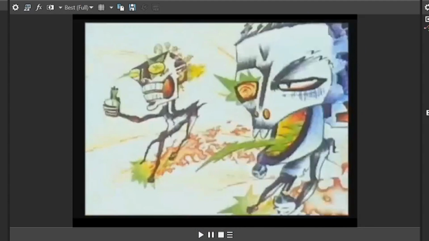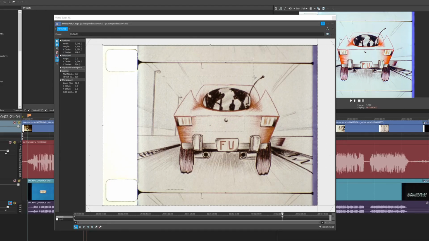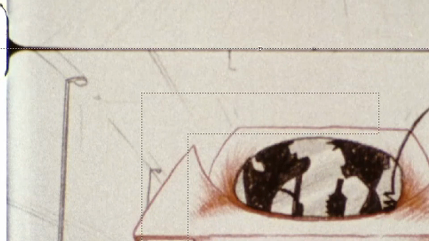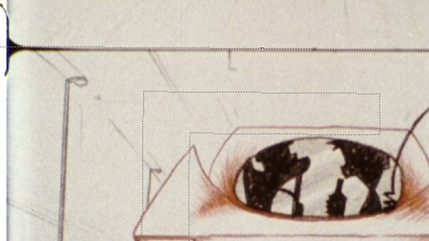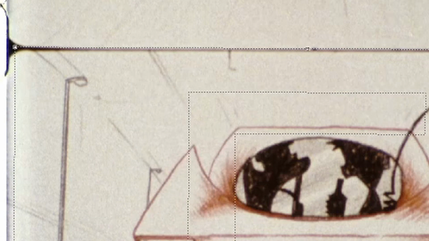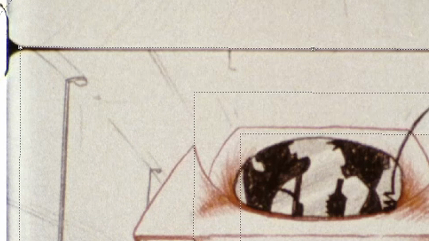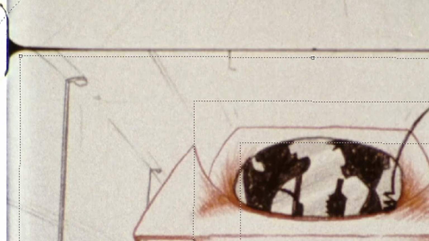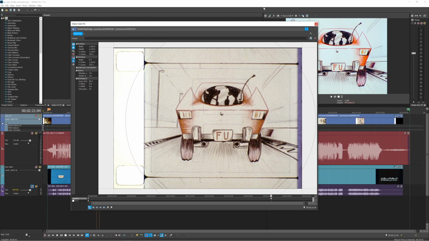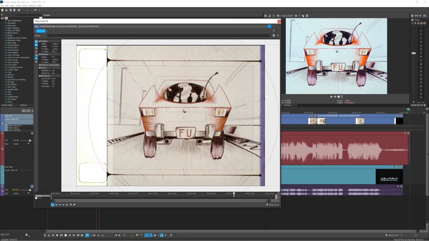And the next thing that needs to be done is we need to crop it, because you can see at the top of the frame there's a little L-shaped hair, and that is on the film itself. It's not a piece of dust. It's on the actual film, and it's in the entire middle of the film, thousands of frames, and I really didn't want to manually remove every last one of those. So we decided the best thing to do, especially since the VHS copy is cropped, was to just crop it out. So here I'm just fine-tuning the cropping to get rid of that little hair.